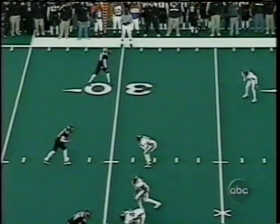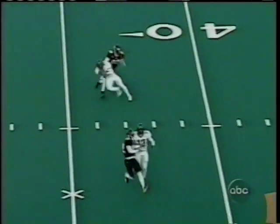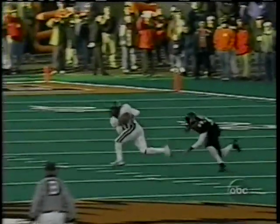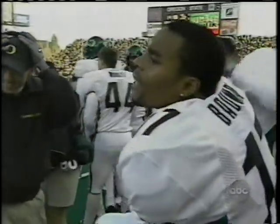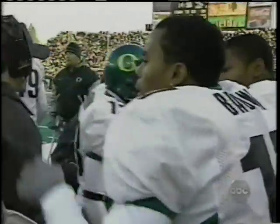Off Jonathan Smith, and all of a sudden the Oregon Ducks are again in a threatening position. They said they wanted to stay away from Bowman, and this time Smith doesn't do it, and it cost him. Watch his read. He's looking at the quarterback, reading his eyes, breaking on the football, makes the interception. Had he kept his feet, it was a touchdown, and I know he's thinking that. He tripped over the carpet right there. But what a break on the ball, great pick. Smith, who said we have to stay away from Bowman, he's got to locate him and go the other way, didn't. He went right in his direction, and it cost him.